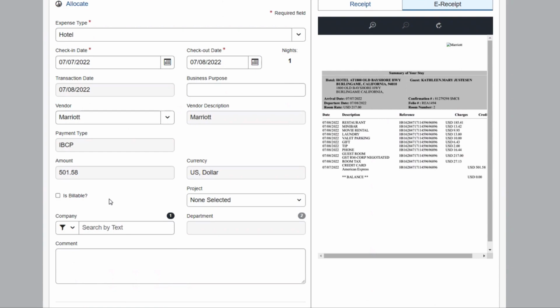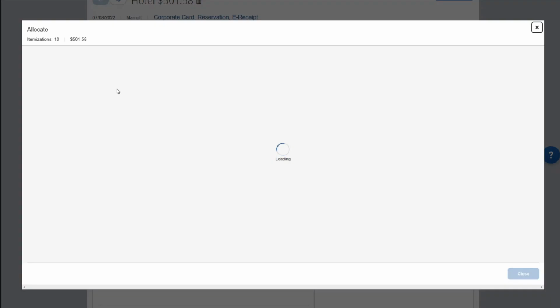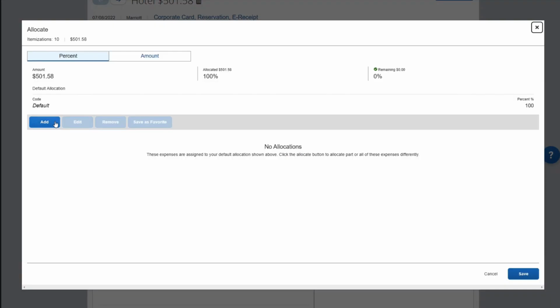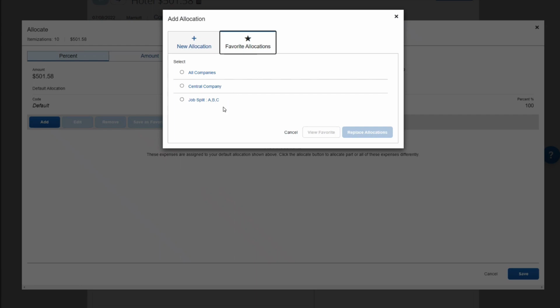We want to make the process of adding an expense very easy for that end user. So for example, if I need to split this expense between multiple departments or multiple projects, it is very easy to do so. We can either add those ad hoc if necessary, or I have favorites here as well. You can set up favorite allocations based on whatever that custom field may be for your company.